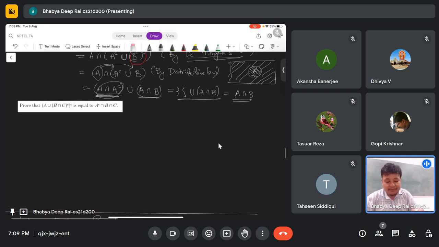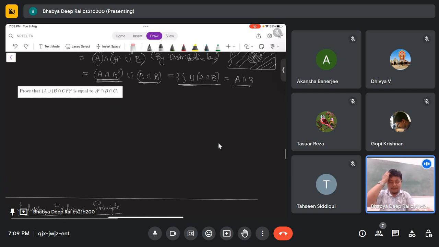And A intersection A complement. What is A intersection A complement? It is the empty set. If you see the Venn diagram, A complement is sitting outside A and A is sitting outside A complement, so they will never overlap. So their overlap is the empty set, and that's what you get here. And union with the empty set will give you the set itself, and you get A intersection B. I hope that recap was good enough. Okay. So do let me know if there was still any trouble here. Meanwhile, I'll move on.